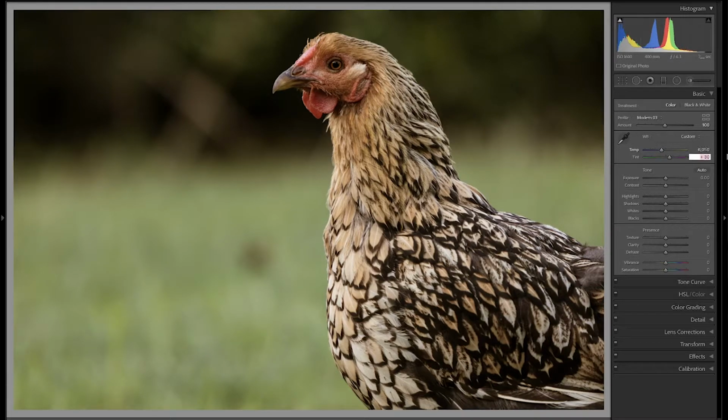Next, we'll go to the toning section, and I'm going to hit auto tone. And that usually gets us pretty close, especially for a standard image taken during the daylight, where there's not a whole lot of complexity to it. Auto toning can get you really close. It could even be good enough for whatever your purposes are. But we're going to take it a little further.